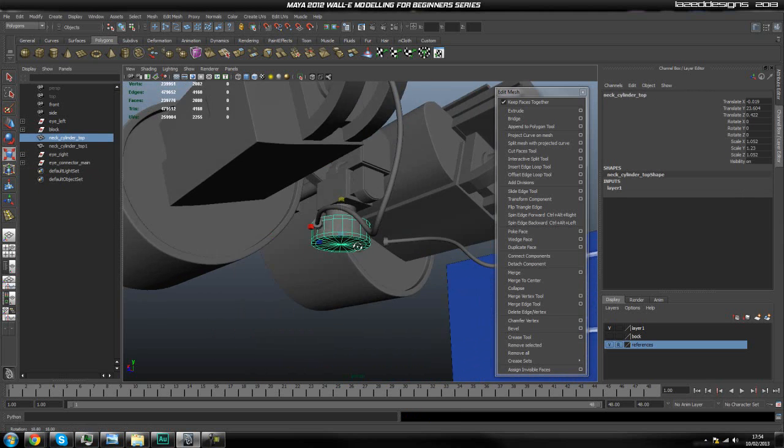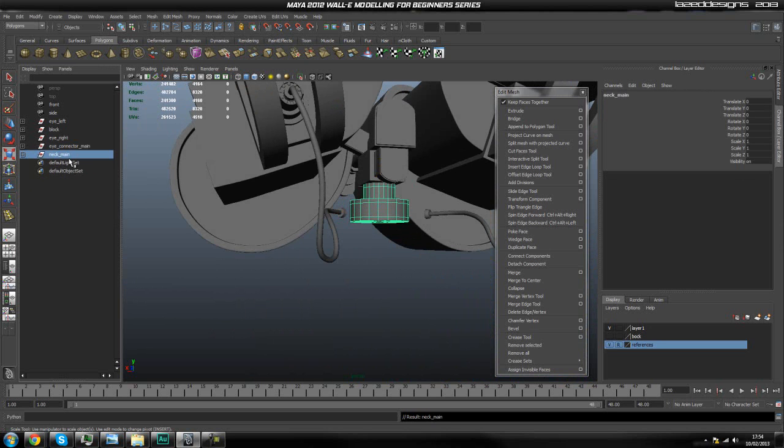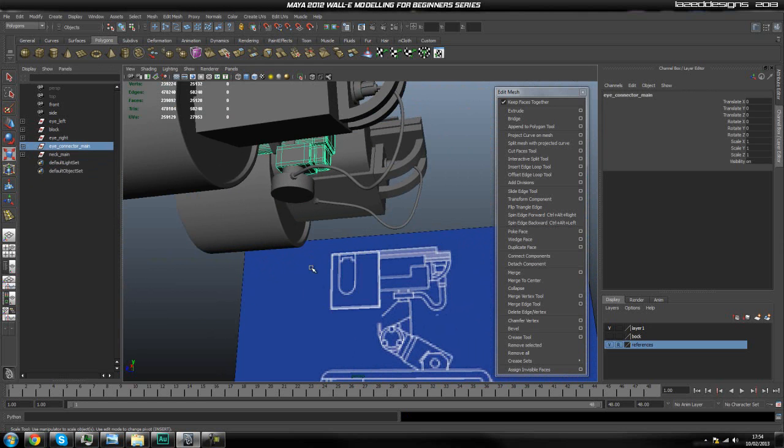So this too will sit in neck main, and then the rest of the pieces that we're going to be creating will go into neck main, and this will go into neck main as well.